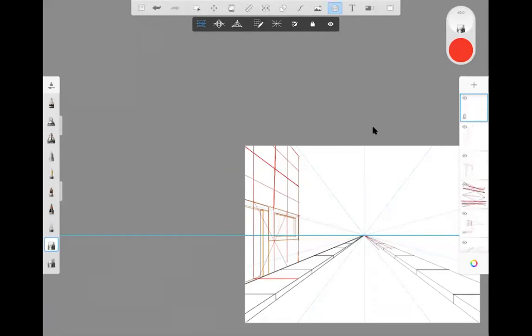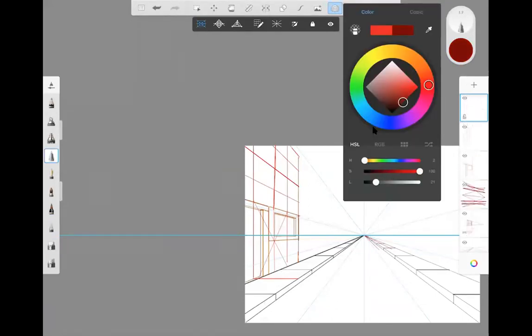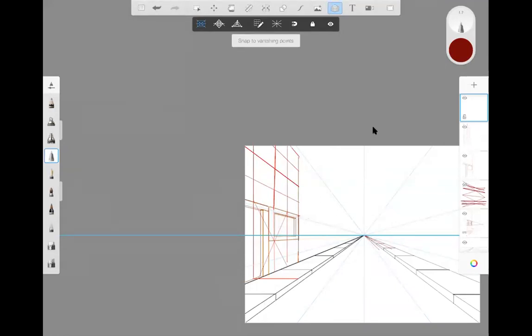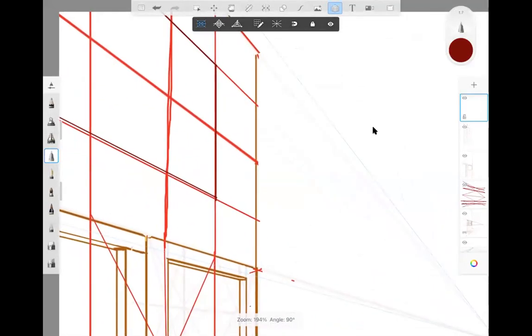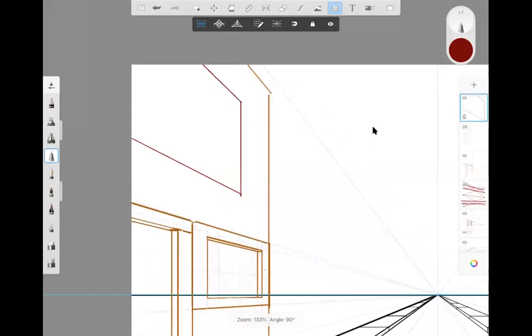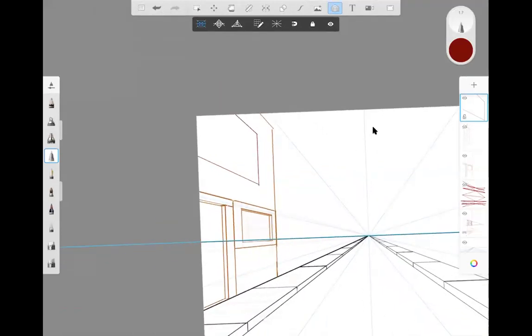I'm going to make a new layer. I'm going to make sure that my perspective tool is turned on. So I can go in here, and go in here, and here. So there's my top window. And follow the same principles I had before for the thickness of the windowsill.